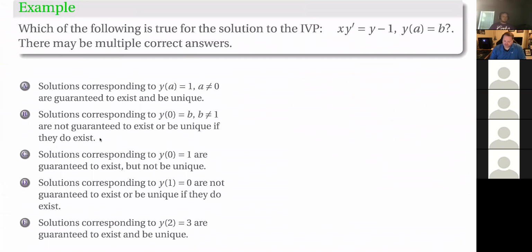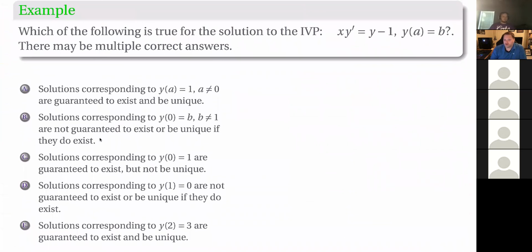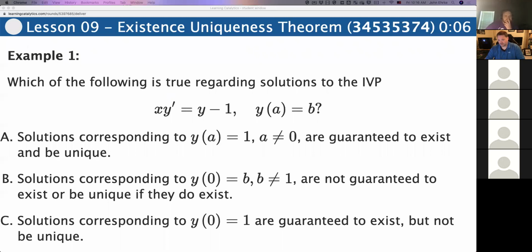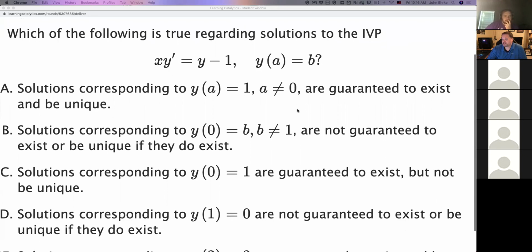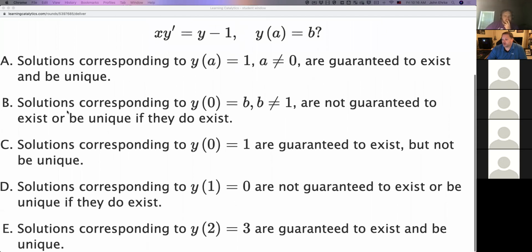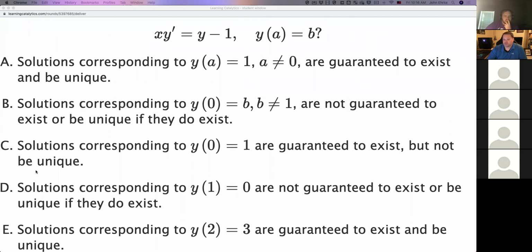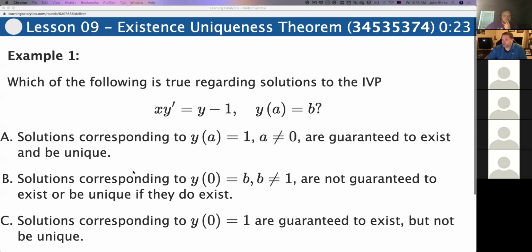And just to see how well you picked up on the theorem and what I was saying, there's a question in Learning Catalytics that goes along with this. I just want to see how much you picked up from our discussion here. So I don't necessarily expect you to get everything right here. But if this were our differential equation and we can start anywhere, where are the good places and bad places to start? So I want you to look at A through E. Some of them are true, some of them are not. I want you to tell me which of these statements are true. See how much we learned from that little discussion.